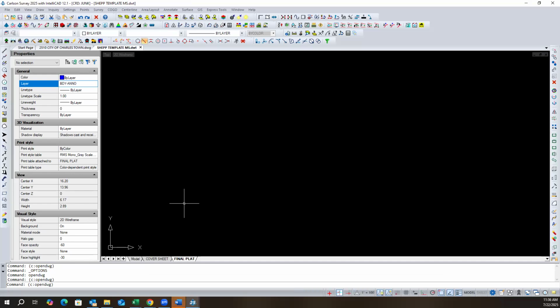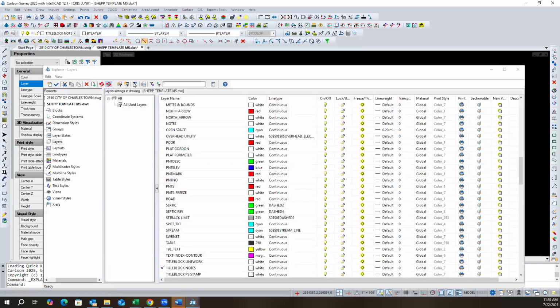Now I've got two files open, right? Go to your little layer control where you do your XRefs and such. And right now, the one that is current, in that DWT, you see that's bold.